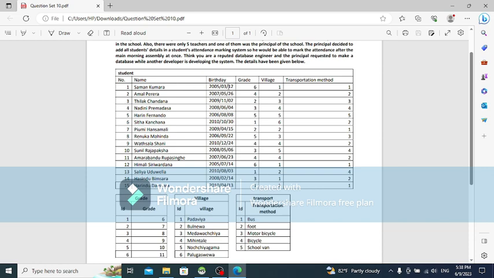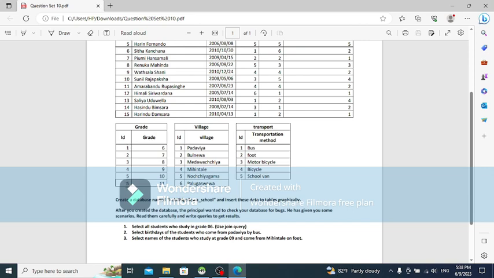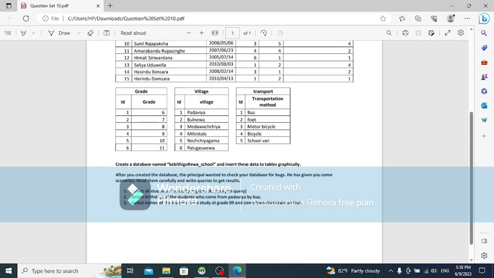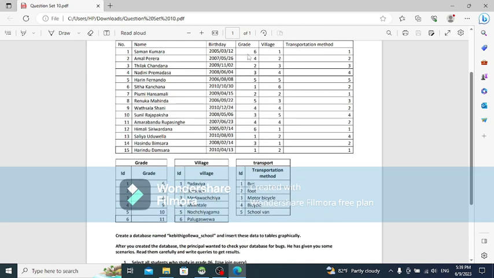You use a join query if you want to join the student and grade tables, for instance, using inner join. These values here are the same as here in the ID column. They are basically the same, so you can use that to join the two tables using a join query.